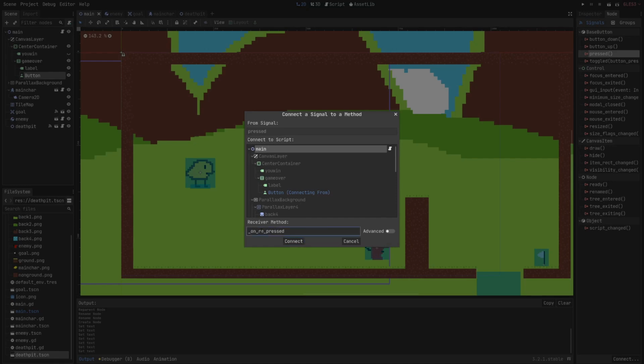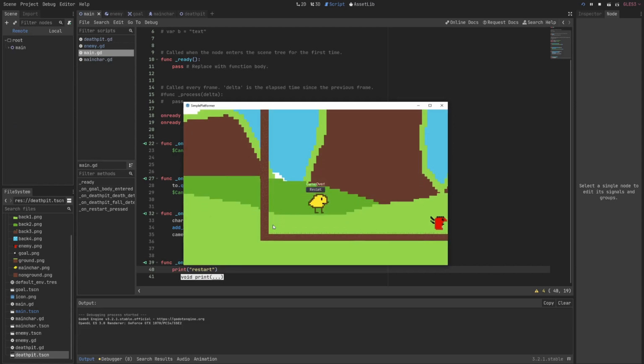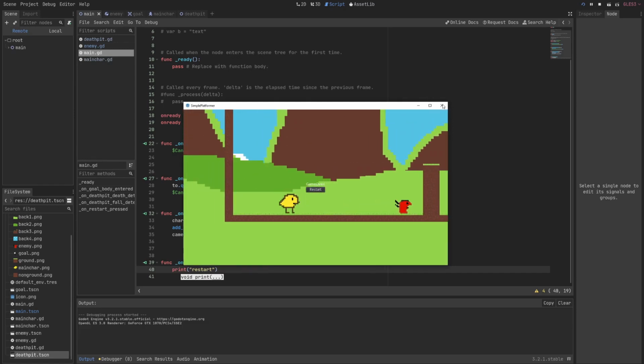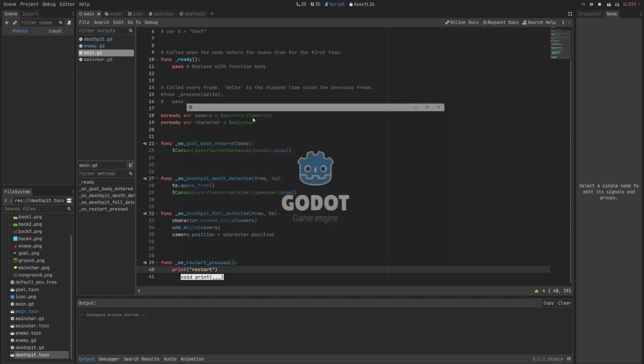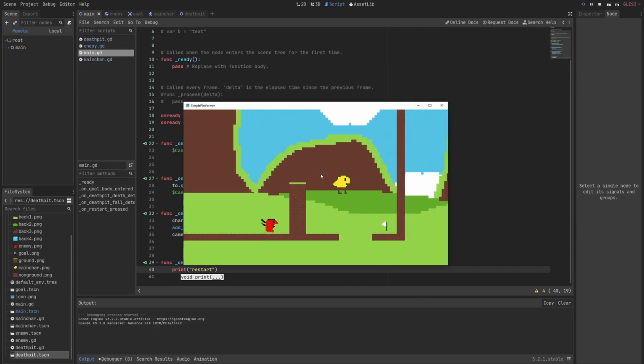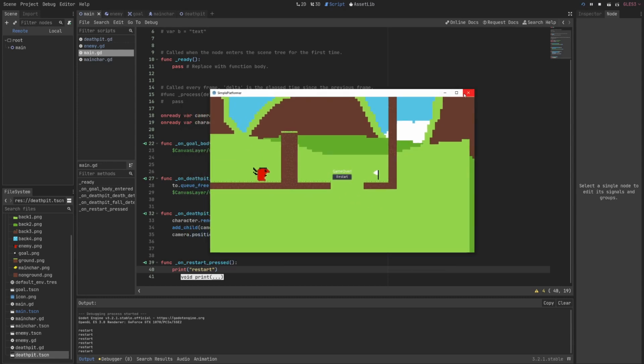I'll call this method restart pressed, and what I'll do here eventually is just restart my entire scene. For now, I'll just print something to show how it works. So yeah, of course I need to actually make this disabled for now. I need to die, and once I die I can click restart, and the restart is printed out over here.